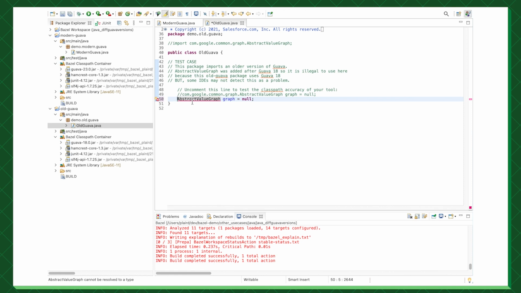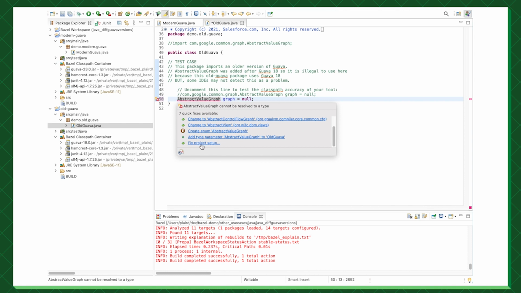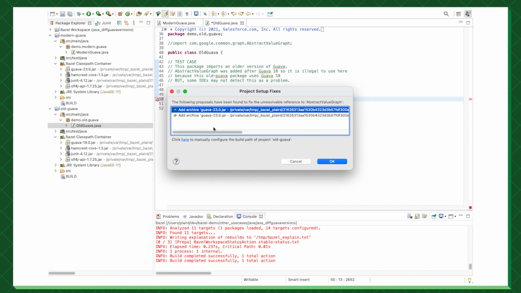And so that can give you some ability to be a little more selective about how you see your class path in each package. And an upcoming feature is something we plan to do with this, which is called auto deps. So the company Wix demonstrated this in IntelliJ a few years ago, and we're pretty close to having this ability in Bazel Eclipse, which is to then give you an automated way of adding that dependency that you're missing to your class path in your build file. But we don't have that quite yet.